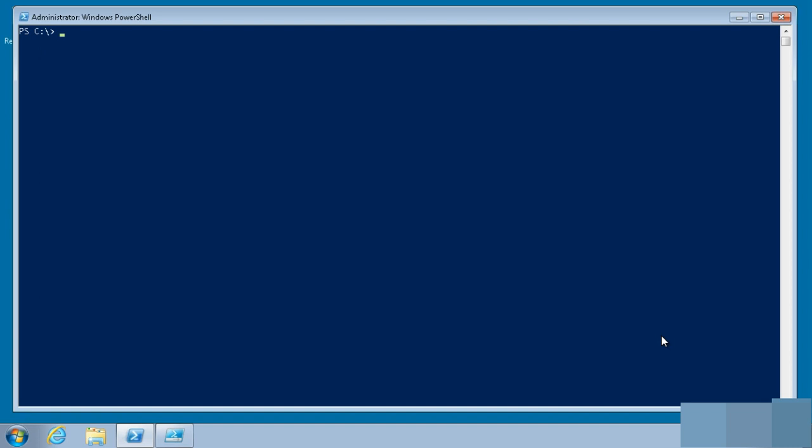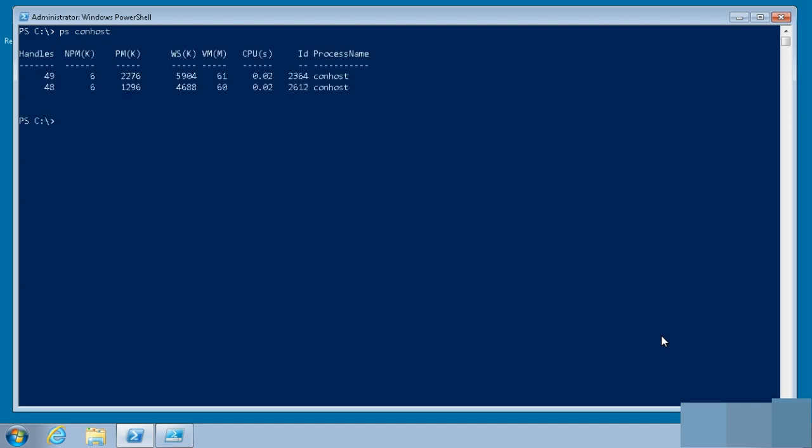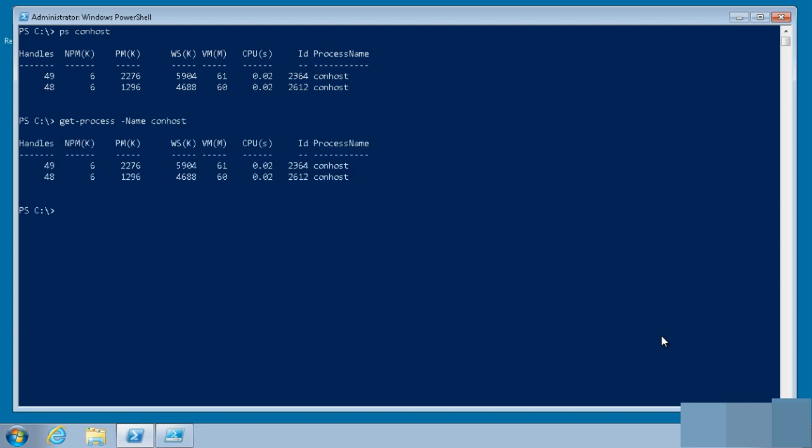This is a good time for me to re-emphasize tab completion. Get-Pro, tab. Tab. Tab. In fact, you know one thing I don't understand? I don't understand why people truncate parameter names. If all you wanted to type was this, how hard is it to really just hit tab? Because, now look, if you're just at the command line, I don't care if you do this. Look, ps conhost is the same as Get-Process -Name conhost. One of those, it's the second one, is a lot easier to read and figure out what it's doing.